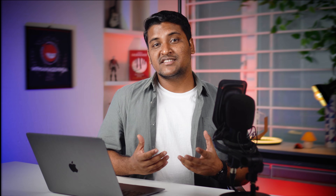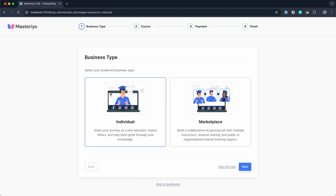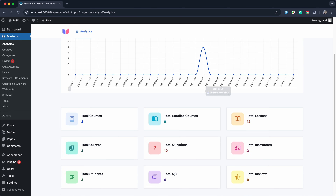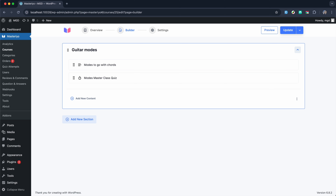The next plugin on my list is Mastery LMS, and this one deserves more attention. It's not the biggest name out there, but it's surprisingly powerful whether you are starting your online course journey from scratch or already running one. Even with the free version, you get detailed analytics that keep all the info at your fingertips. The course builder is impressively flexible.